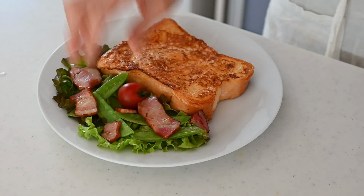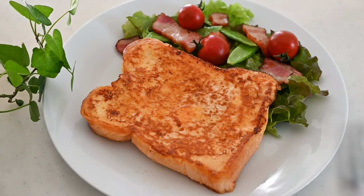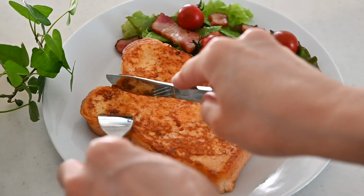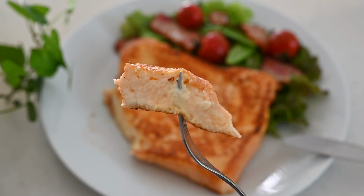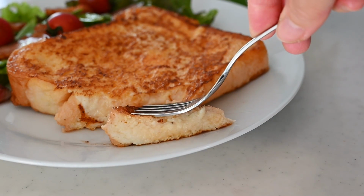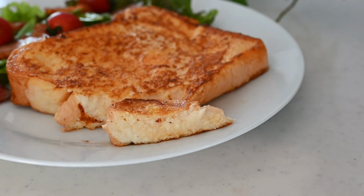I don't know where my mother got these recipes from, but it's good to soak in milk before coating with the egg. The inside of the bread is like a pudding and so soft. And the butter and bacon add richness to it. It tastes good as it is, but it goes well with tomato sauce.